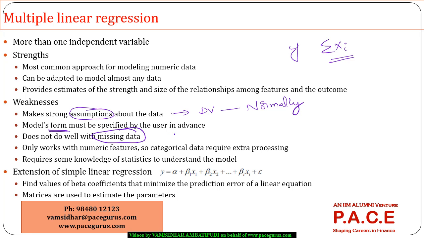If the data has a lot of missing values, the models will not be developed for that kind of data. And almost all the features need to be numeric. Of course, if they are not numeric, this dummy coding will come into the picture, making them binary variables. So if I have so many categorical variables, obviously the dummy variable creation for those is required, which means there is a slightly high amount of extra processing being done on the data. And at the same time, if I have to interpret the model, some knowledge of statistics is very much required.